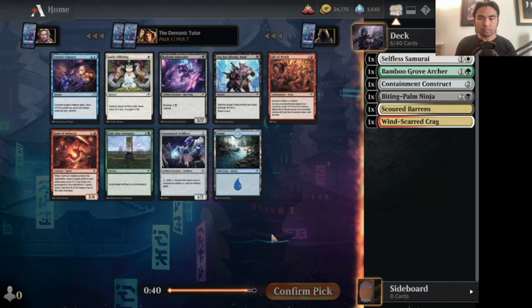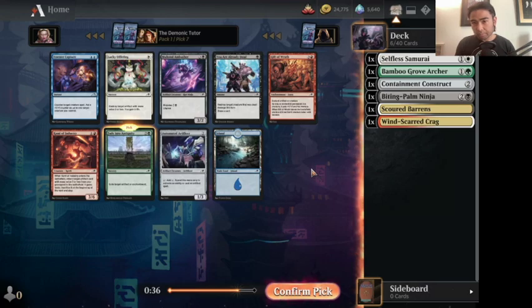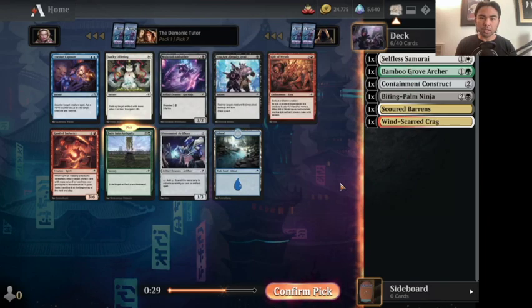All right. I think I want to go with removal, Fate of Antiquity. With these types of decks, we do want to get something in green because it's just the best color to splash. So we'll go with Fate of Antiquity here.